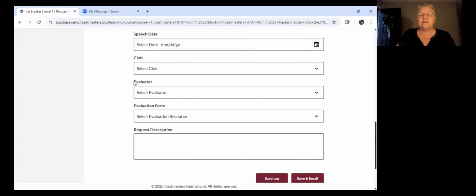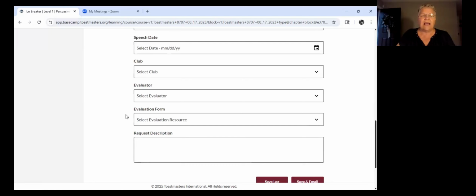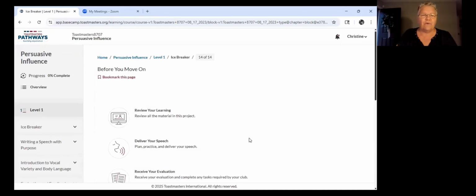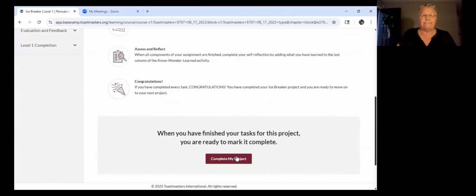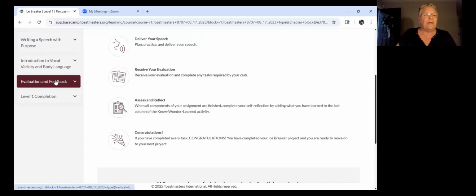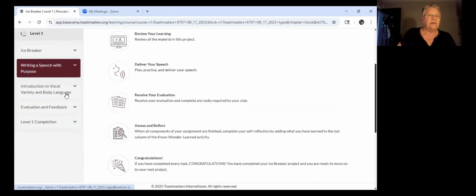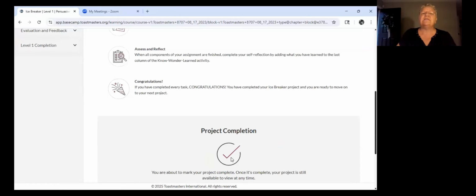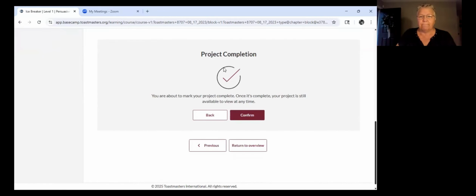So here is just a breakdown, everything to help you with your speech and to make yourself organized. All right. What you may want to do is, when you are done with your project, and that means after you've given your speech, you don't just read through all of your projects and then not give a speech.